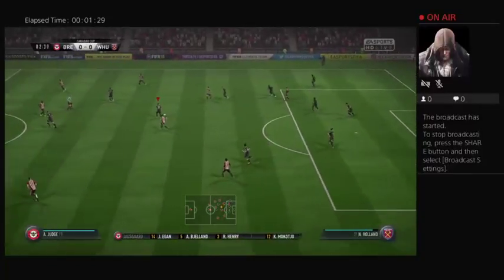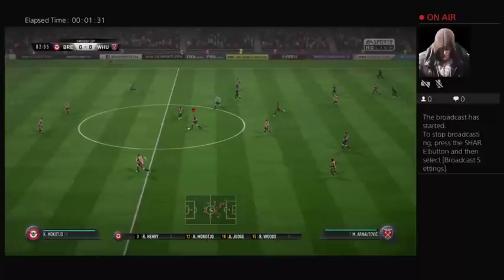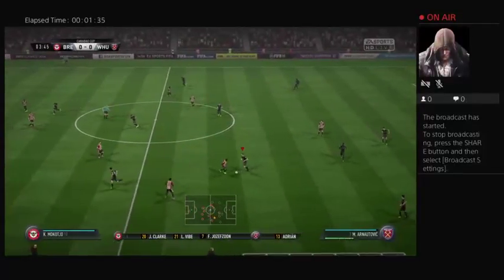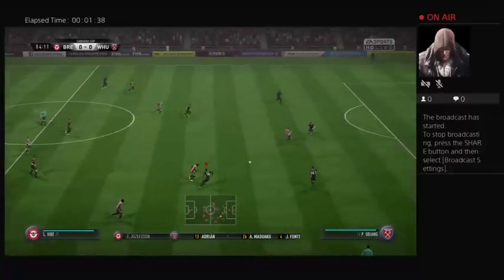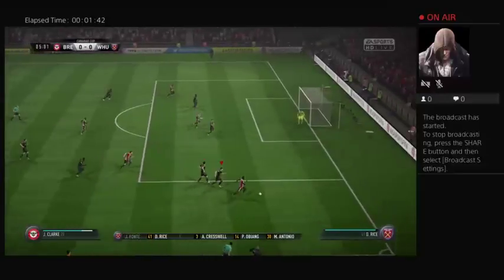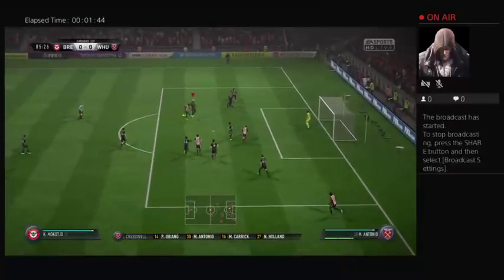4-3-3, and they've got natural wide players in that front three with a central striker. I think that's the key, because those lads on the flanks, it's quite a complicated job actually, because they've got to come inside, support the centre forward, and they've also got to funnel back when they haven't got the ball, so an onus on them.